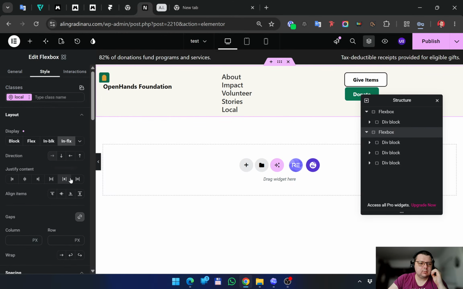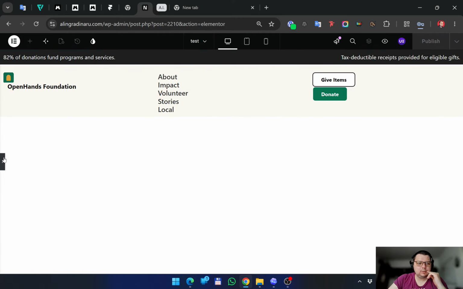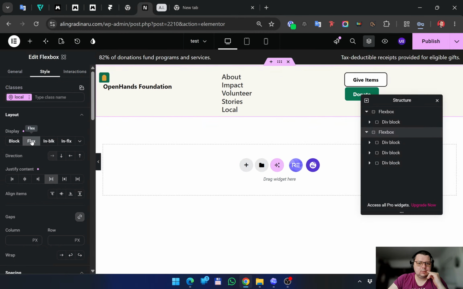Okay, so I don't want it to be wrapped. I want it to be something like this, and space around or between, but it's not working. So maybe again go to flex.